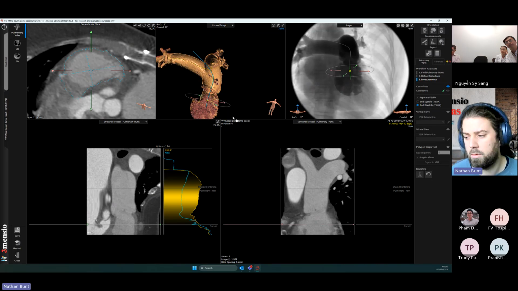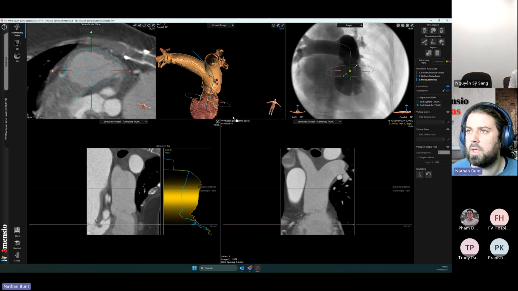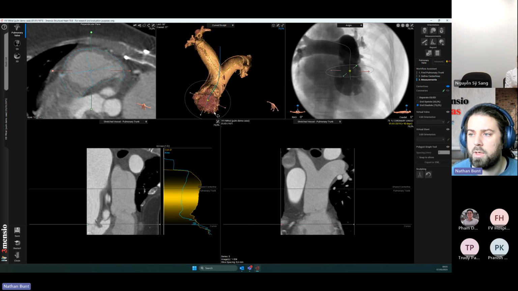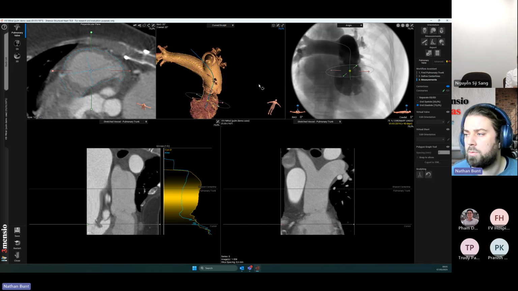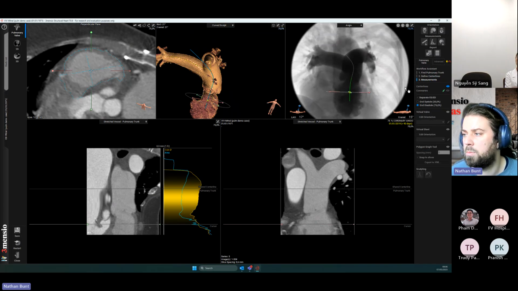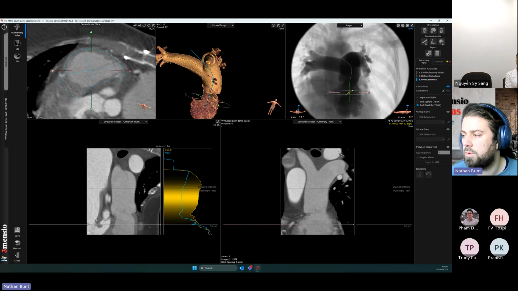Sometimes the pulmonary trunk can be a very irregular structure with a combination of stenotic and aneurysm portions, and that can be quite difficult sometimes to interpret, and then opening of the anatomy might help with interpreting those results. Then of course we've got a virtual angio view which can help us to plan optimal approach angles.